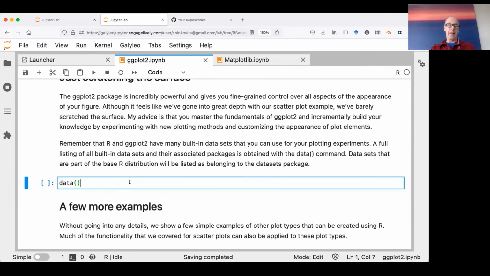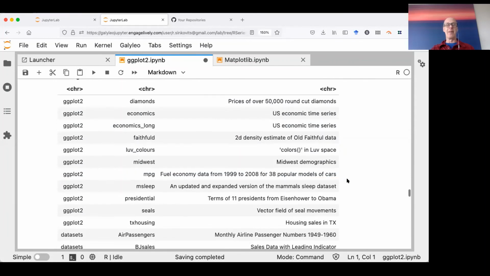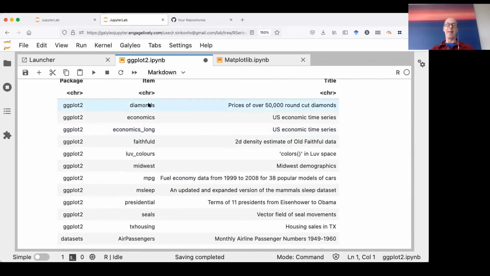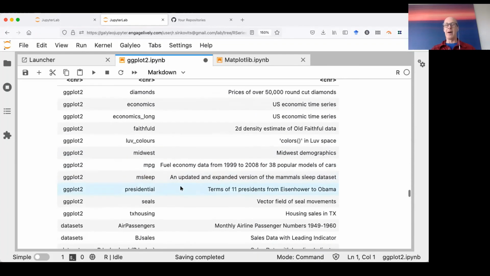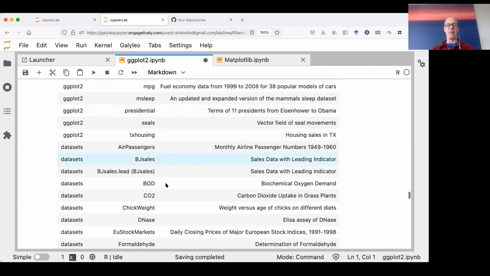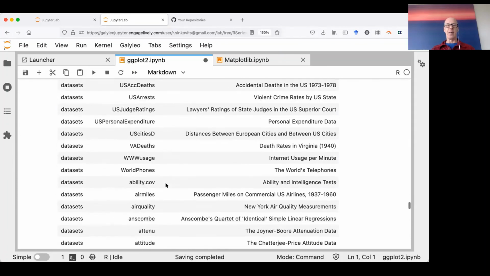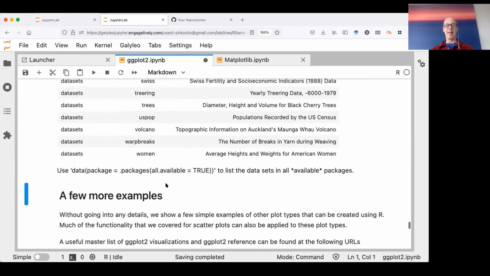And one more thing is, if you are going to experiment with ggplot2, keep in mind that it comes with many built-in data sets that you can use for your experiments. So I'm just going to do a list of them here. So you see lots of cool data. Diamonds is one that's used frequently. It describes the prices, shapes, cuts, clarity of different diamonds. There's a lot of economics data, information on presidential terms, taxes, housing, statistics on hair and eye color, and so on and so on. So lots of things to experiment with.